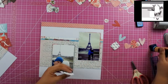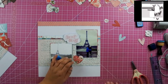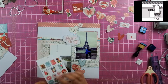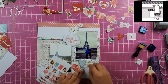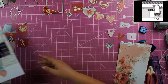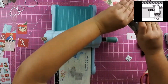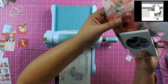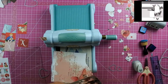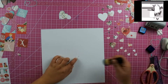I did decide to put pop dots behind the photo on the left as well as the sweetheart, and then I'm just adding the hearts down where I think they will fit really well. I used that pattern paper and tried to cut out hearts in different colors and different shapes. Here I needed a couple more white hearts — this paper had a little bit of white space on it, so I tried to maximize that by cutting hearts out with my dies. Then I decided to start with the largest punch and work my way down to the smallest heart punch.